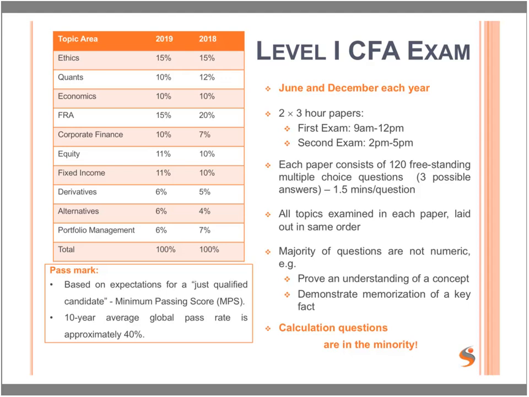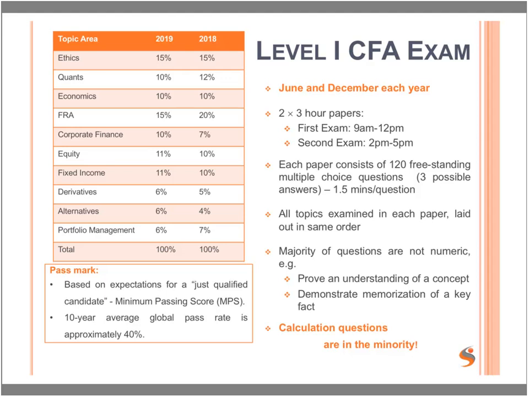In terms of the structure of the paper, you've got the first exam paper, 9 AM until 12 PM on exam day. The second one, 2 PM to 5 PM. There is not much time actually for lunch. It looks like there are 2 hours, but it takes a while to collect the papers, and then you need to come back at least half an hour before the next exam. So actually you end up with a shorter lunch break.